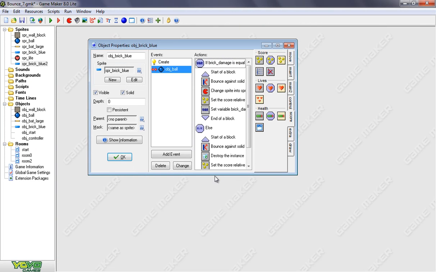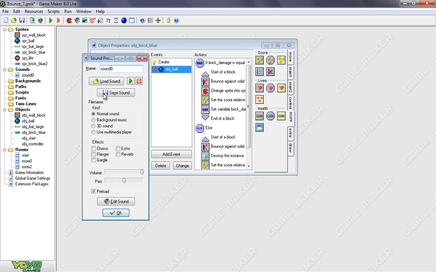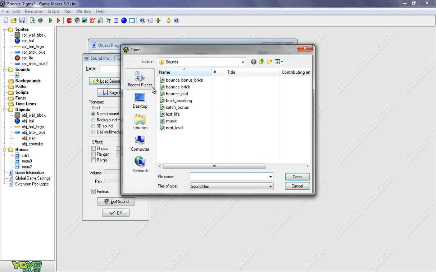Okay, how about finally adding some sounds? So let's create the sound. Let's check out the sounds first. I have the sounds here.